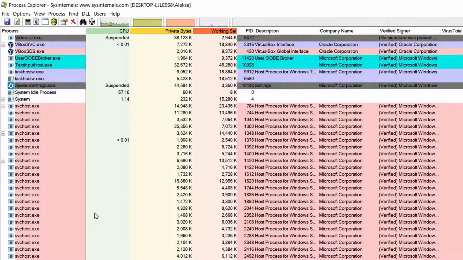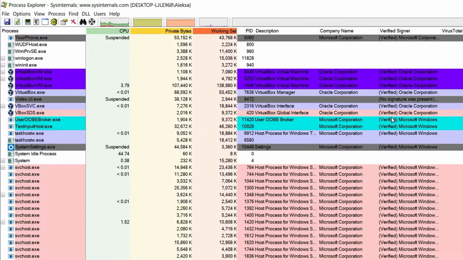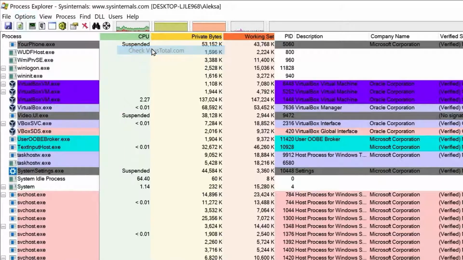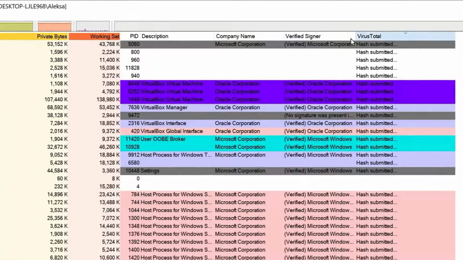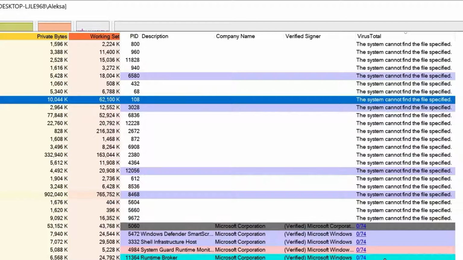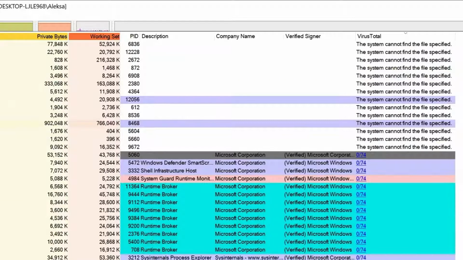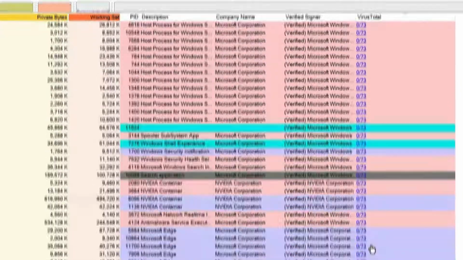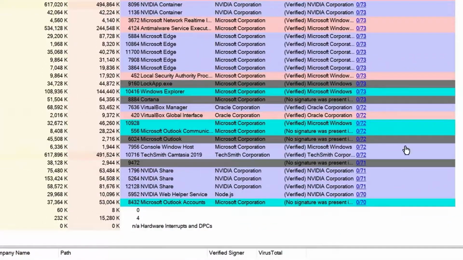To use it with Process Explorer, all we have to do is click on Options, click on VirusTotal, and check VirusTotal. You will notice this column appear, and it will say hash submitted. All we have to do is wait a few seconds, and after the scan is finished, you should see a number right here that tells you how many antivirus vendors detected these processes as malicious.